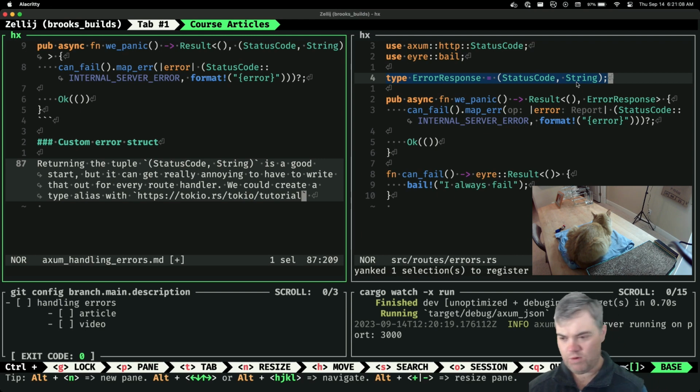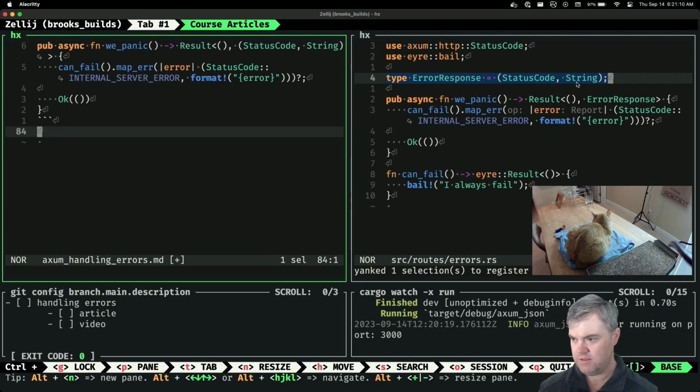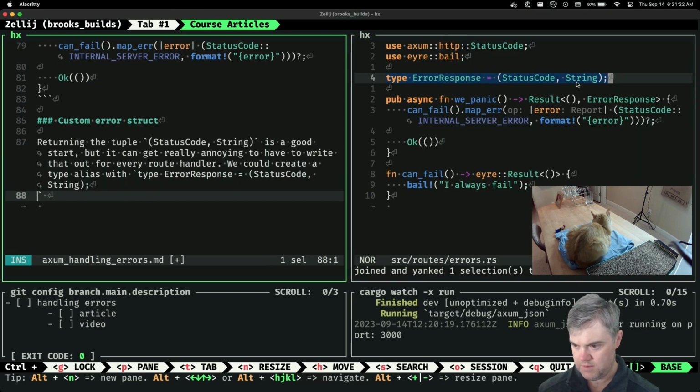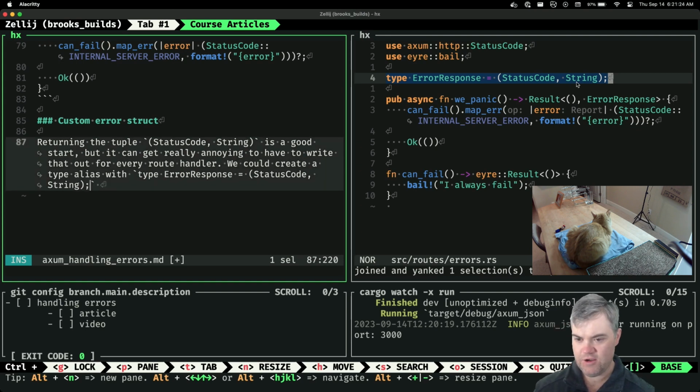I think I just did Y, not space Y. No. There it goes. Okay, that's what I was expecting. The return in the middle there.